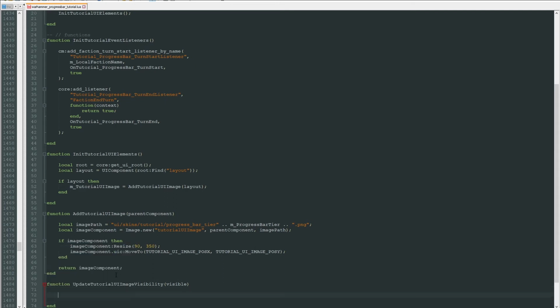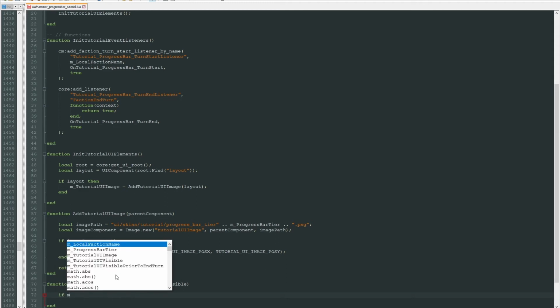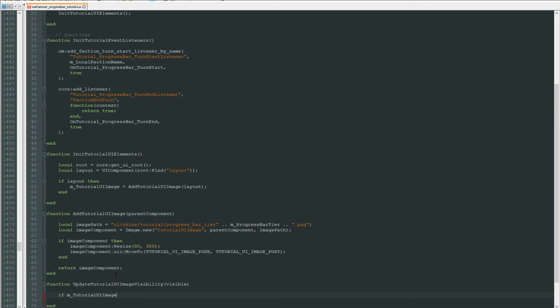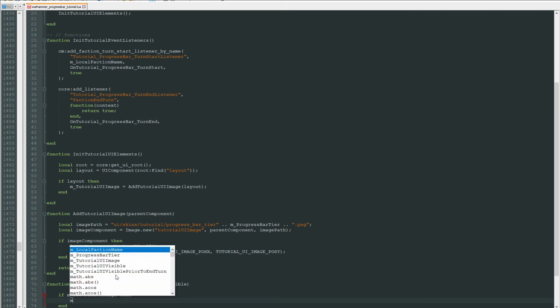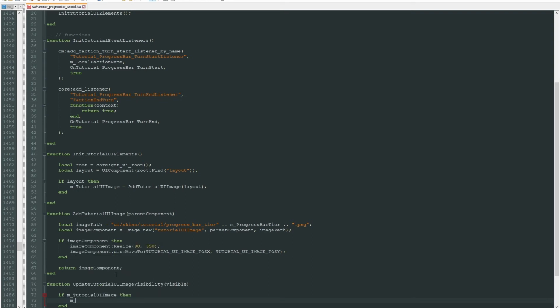So what do we do inside? We check if our tutorial image reference exists, and if it does, then we're just going to call tutorial UI image set visible, which is a function that's exposed by the image object, and we just pass it the flag that we're passing into this function.